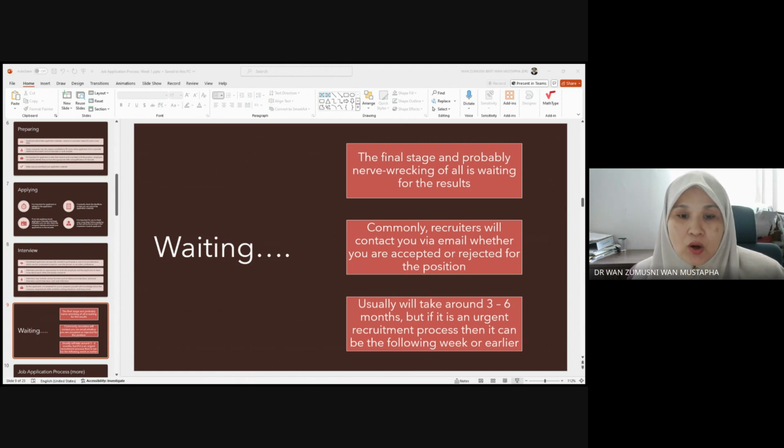So when they contact you via email, read the contract offer carefully. If there is something that you don't understand, ask. Also ask in terms of your leaves, your responsibilities, the salary offered, before you sign the contract. And this is the 7 stages of selection process.